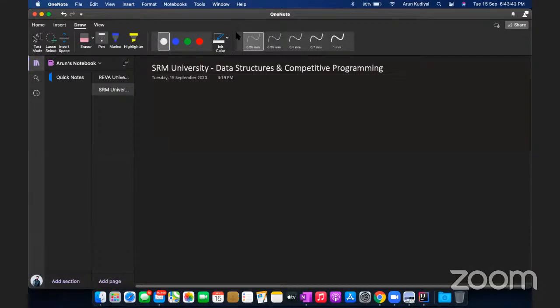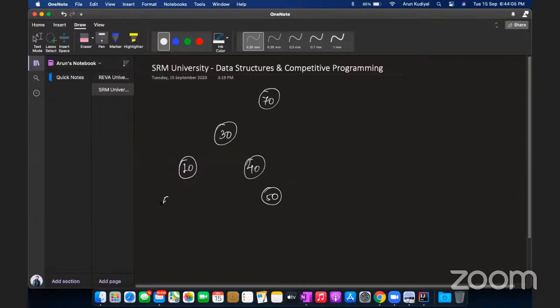Let's suppose we have a BST starting from 70, then 30, then 10, then 40, 50, then 5, then 100, 80, 120, and let's suppose it has a left of 110. This is the small little tree that I've built for you.